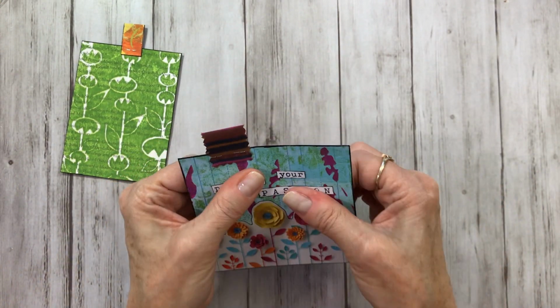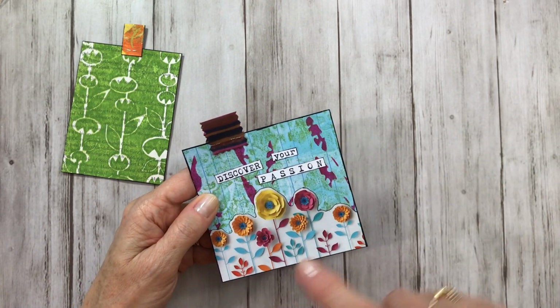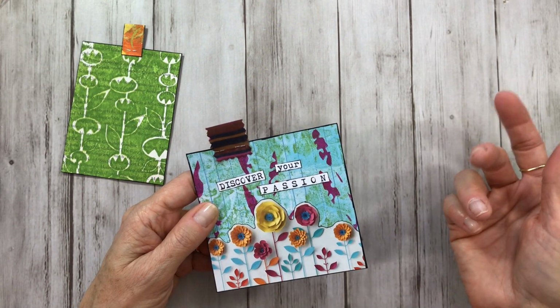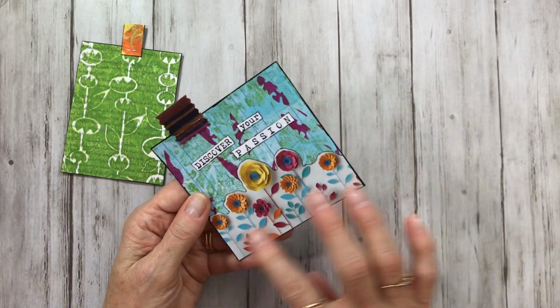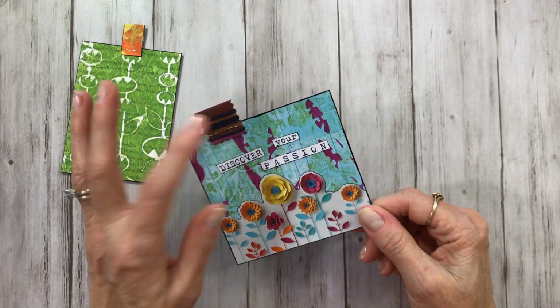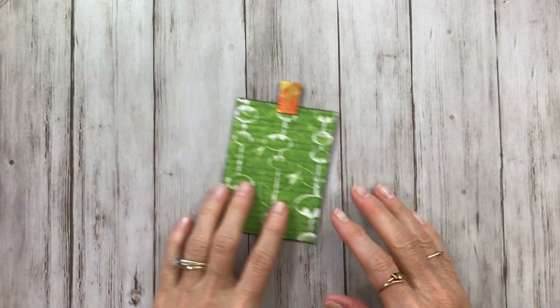So you can see how simple this is. Three things: a jelly print or a painted paper, an image, and words. So it makes it really simple to just finish it off and be done. I inked around the edge, and then of course put the little tab on there.